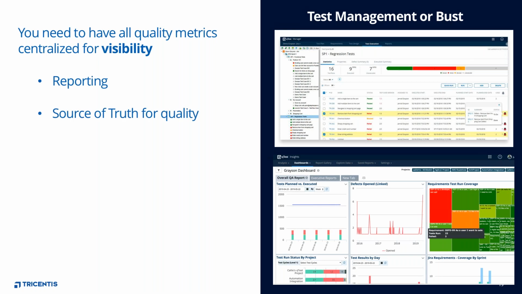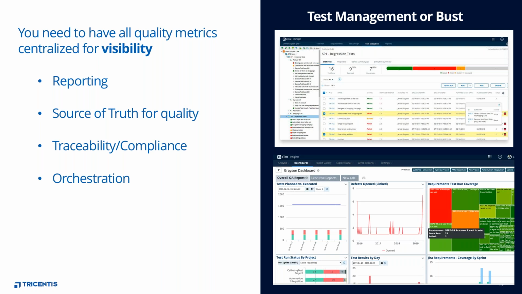So having this reporting, source of truth, traceability and compliance is obviously important. You need some sort of traceability if you have any kind of life sciences or healthcare compliance or PCI compliance, or if you want to be SOC 2 compliant, you have to have this traceability from requirement to touching production, basically. But you really want to have the security, all those high risk things in there. And your tool can also help you with orchestration.